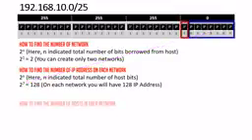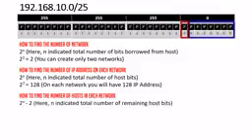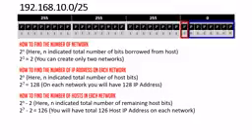Now let's find out how to find the number of hosts on each network. Guys, these two topics are really different: number of hosts and the number of IP addresses. Number of IP addresses means total number of IP addresses you will get on each network, and number of hosts means total number of IP addresses you can assign to the devices in a network. So I will explain that. Hence the formula is 2 to the power n minus 2. Here n indicates the total number of remaining host bits, which is 2 to the power 7 minus 2, which is equal to 126. It means you will have a total of 126 host IP addresses on each network. Means you can assign 126 IP addresses to the devices in a single network.